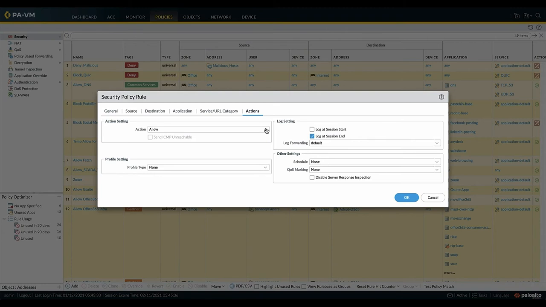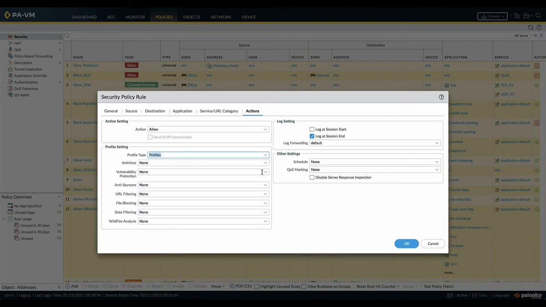So far, we've seen how to create a policy to allow a new critical application for specific users of a group and the devices that we want to allow. But considering this is a finance application, how do we perform a more in-depth inspection of the traffic to secure these finance applications? The profile setting area is where we assign cloud-delivered security profiles for deeper inspection of the allowed traffic. Considering this is a core critical application for the business, our policy will ensure this finance application, including its users and data, are holistically protected from both known and unknown threats.